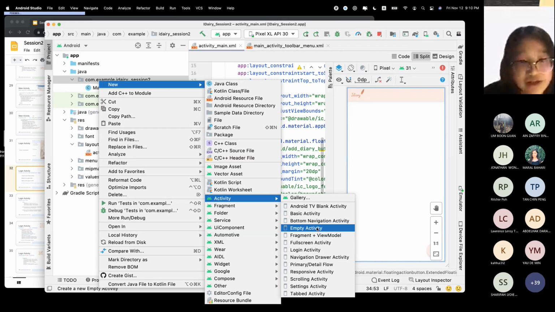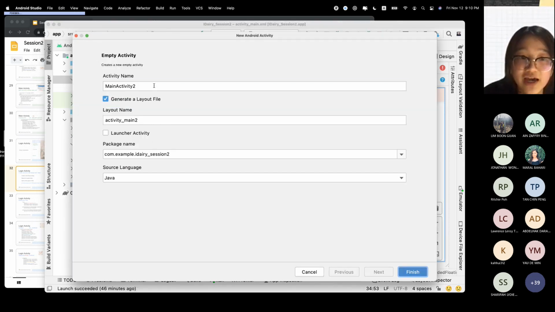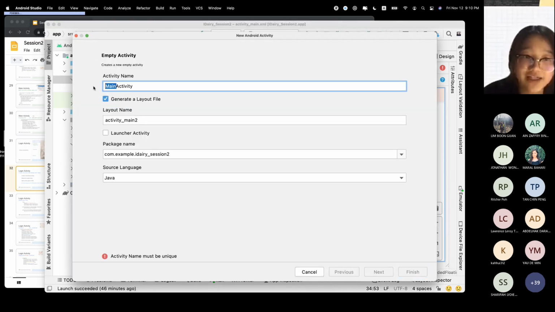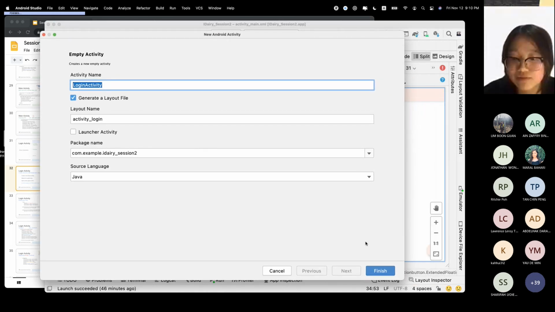If we click the empty activity, we give the activity the name login activity. Inside, we choose the empty activity, and let's press finish.